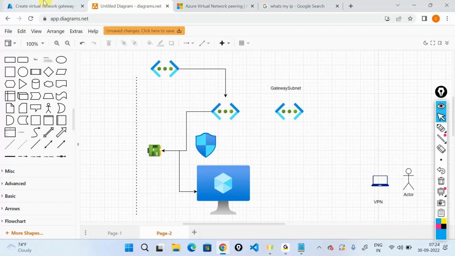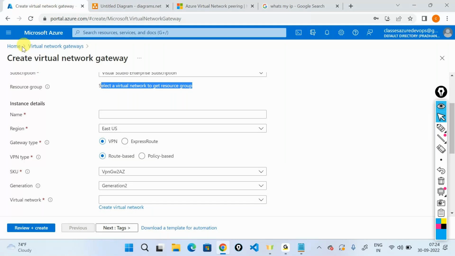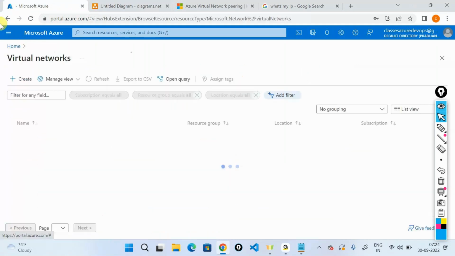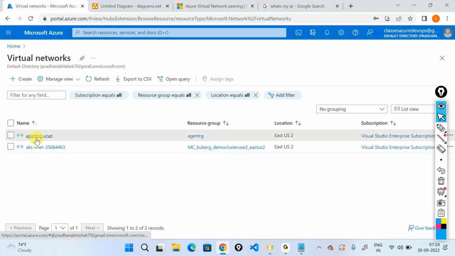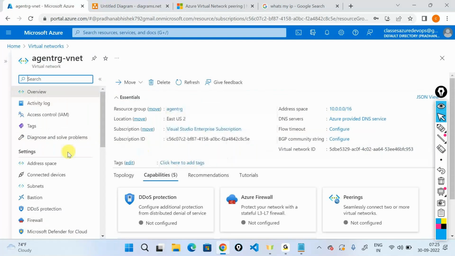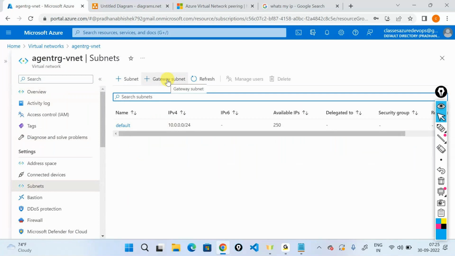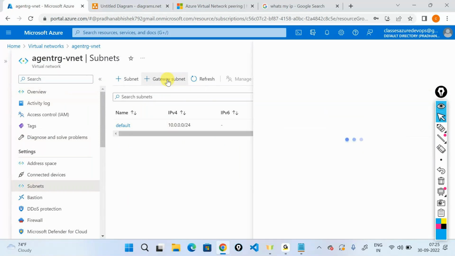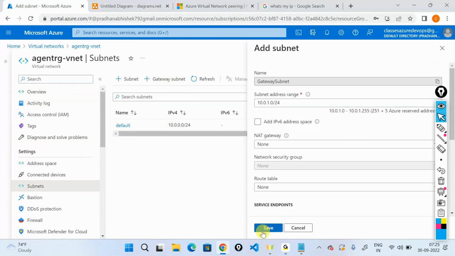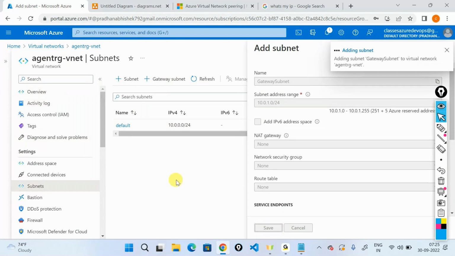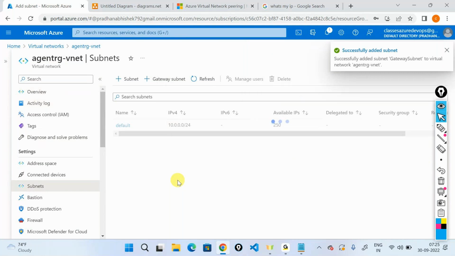If you go back to your virtual network and go into the subnets, do you see something called gateway subnet? If you create this and save it, you can only create one gateway subnet per virtual network.